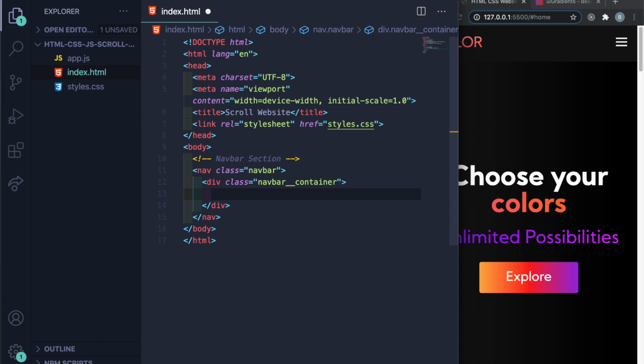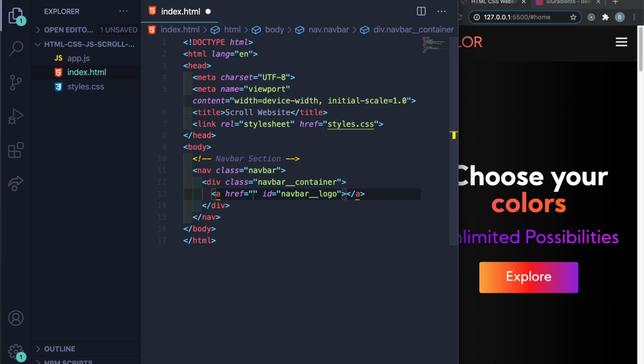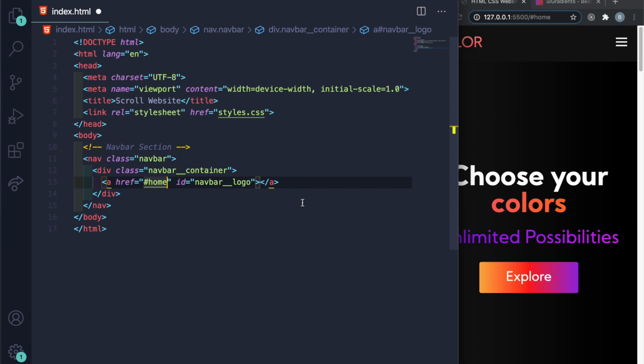And then let's create an A tag. I'm gonna say A, and this one's gonna have an ID. For IDs, you do a hashtag, and I'm just gonna say navbar underscore logo. Press Tab here. And then for the href, since we're using HTML and CSS, this is the easiest way to do the little scroll effect. I know there's a way with JavaScript in terms of scroll positioning, but I just wanted to make it easy on you. So I'm gonna put the hash symbol and then home is what I'm gonna call it here. I'm gonna press Command B on my keyboard for Mac, not too sure on Windows, but this closes out the file tab here so you can see it better.